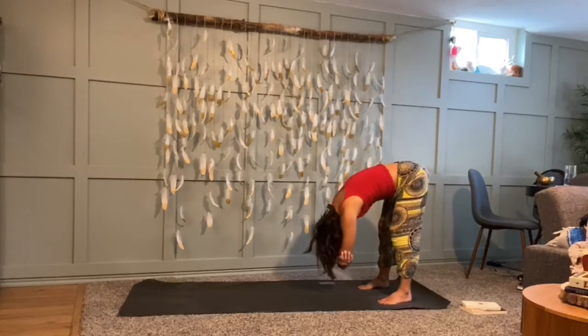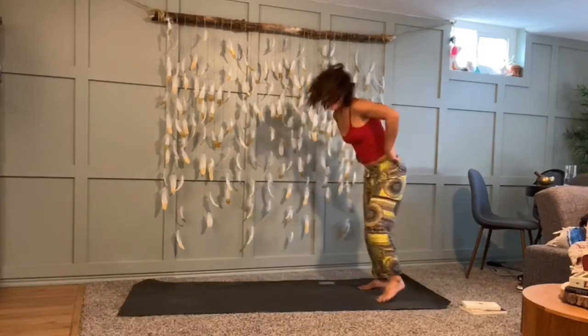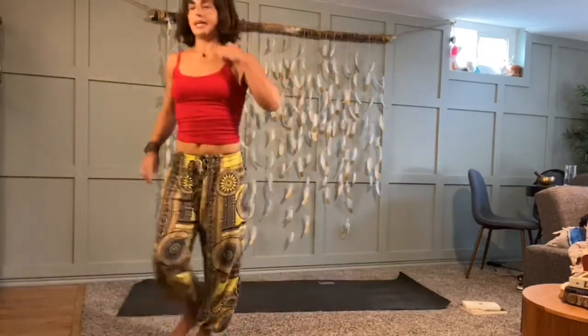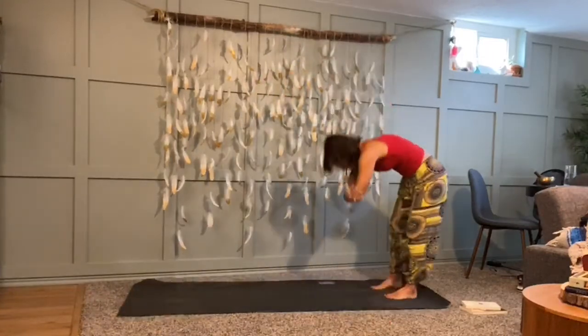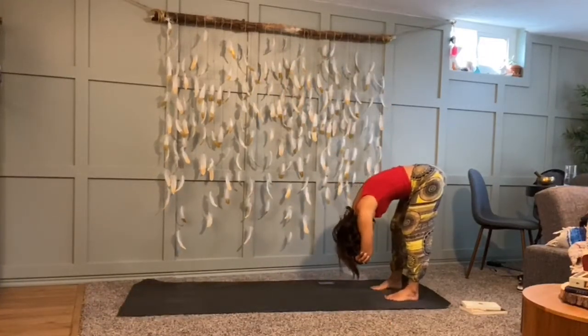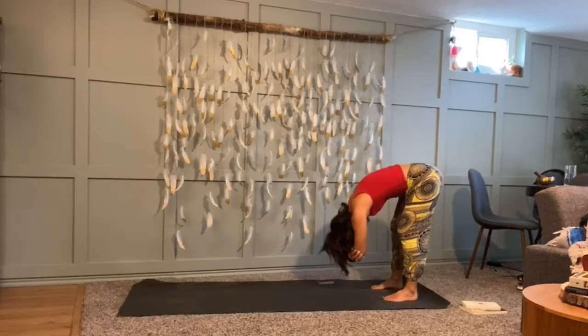Maybe bob a little bit up and down. And breathe up your spine and down the backs of your legs so you can even visualize your breath just moving through you. As you're ready, release your elbows.